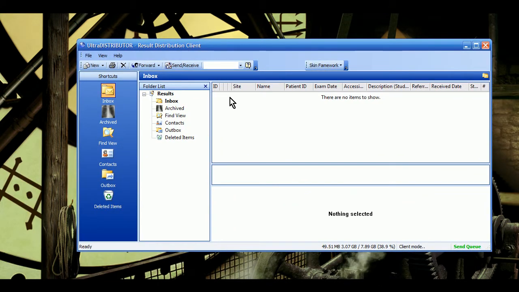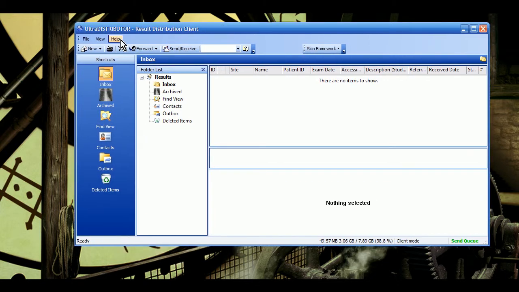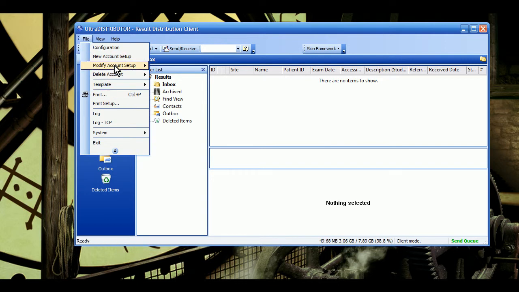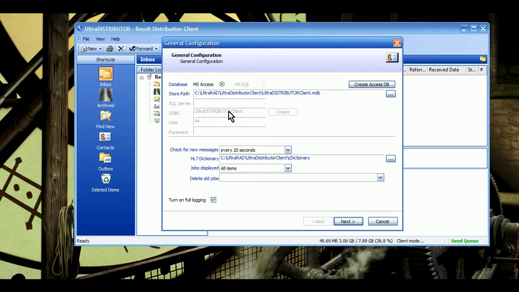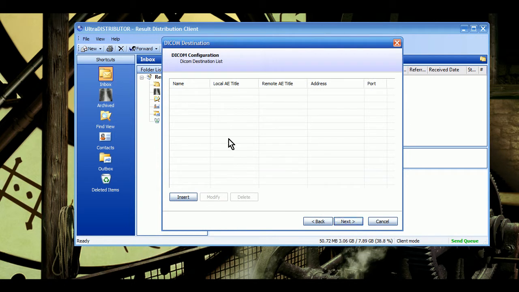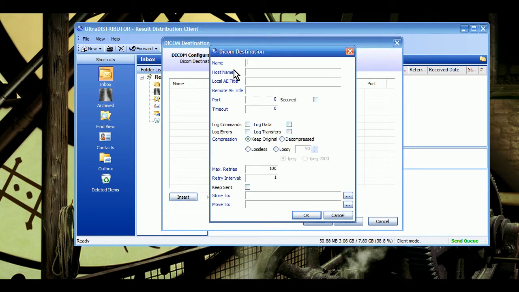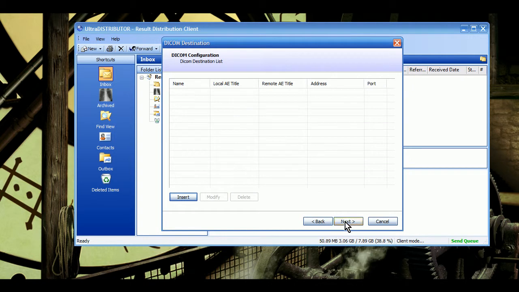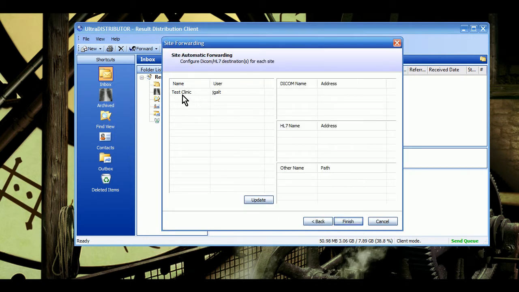So any files that the user is receiving, so if somebody takes a report or a DICOM study that they want this person to receive, they can transmit it to this client, and this client can be configured to auto route that if needed. So they can go in here to configuration, and you can set up auto routing rules. They could set up their own DICOM nodes, they can set up HL7 nodes where they want reports sent, and then they configure automatic sending of that data. So they can go in and configure having things automatically sent DICOM and HL7.